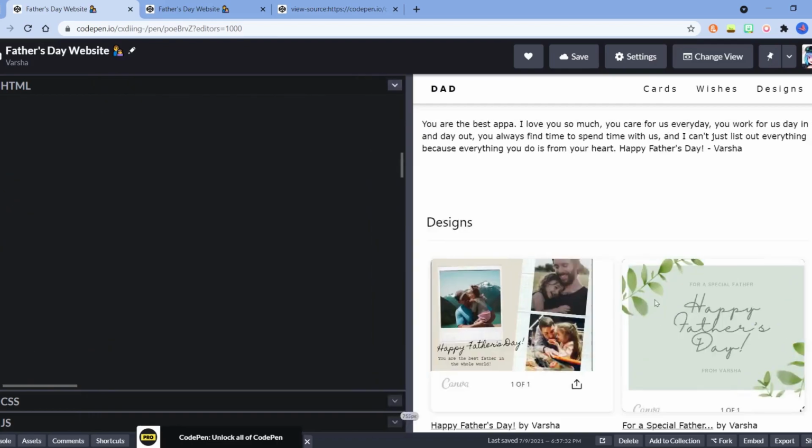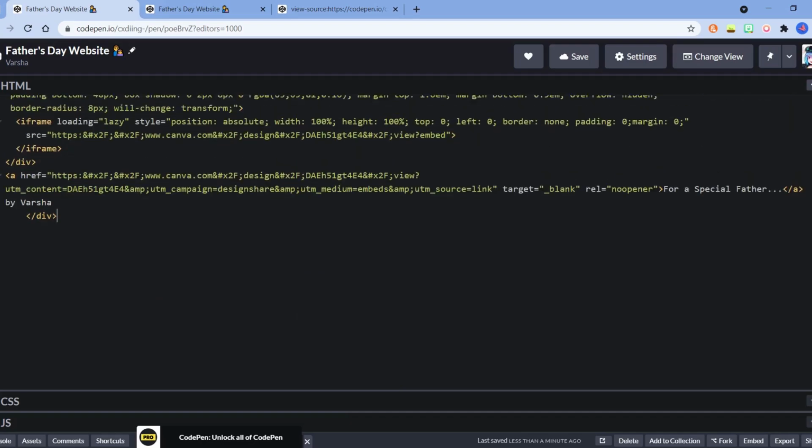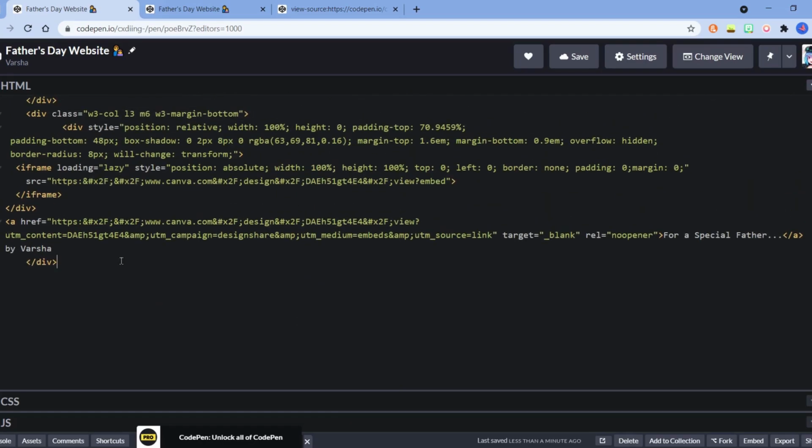Now I'm going to go down and start coding again. So after this closing div, I'm going to add another div which actually has the same classes as the same thing. Now let's close the div again.